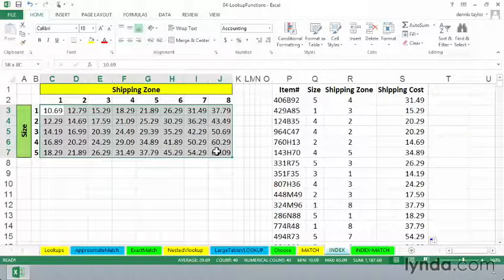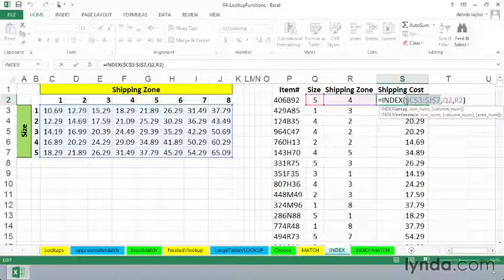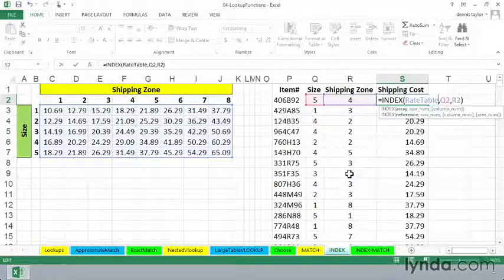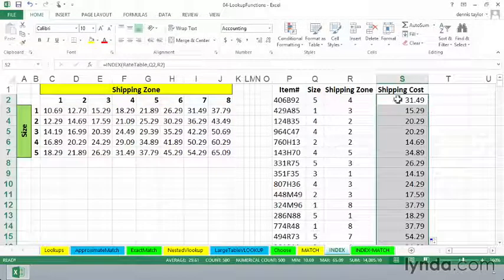We highlight the table here, and maybe we'll just give it a name. As we click the drop arrow here, we'll call it rate table. Then we can use this in the reference, and perhaps that's slightly cleaner looking, easier to use, and a bit more relevant here. Remember, we can press F3, add the name that way, click OK. Complete the entry and recopy it. Still getting the same answers, of course.